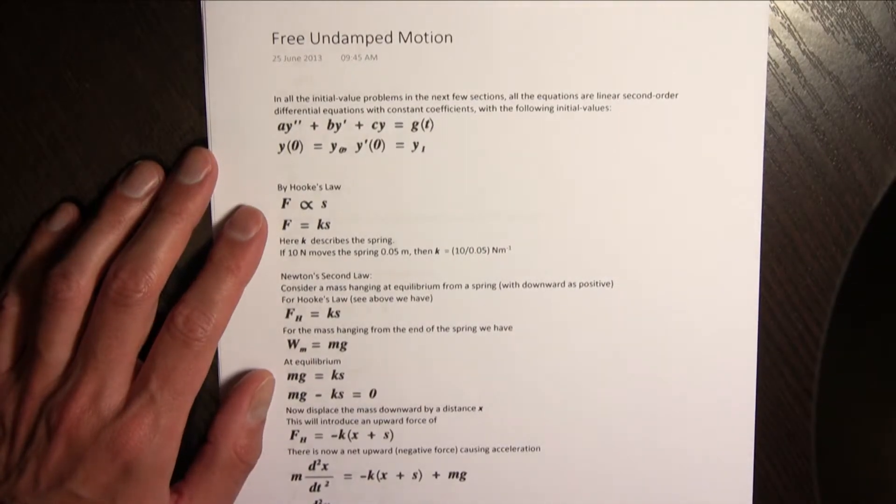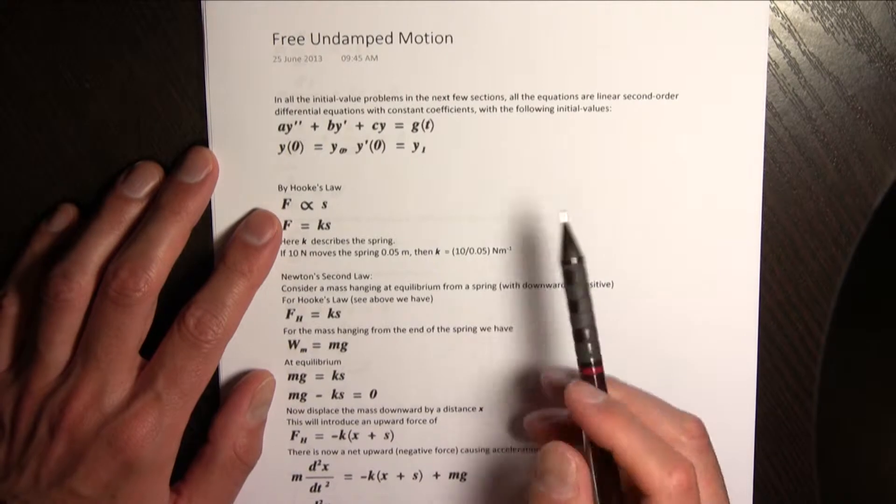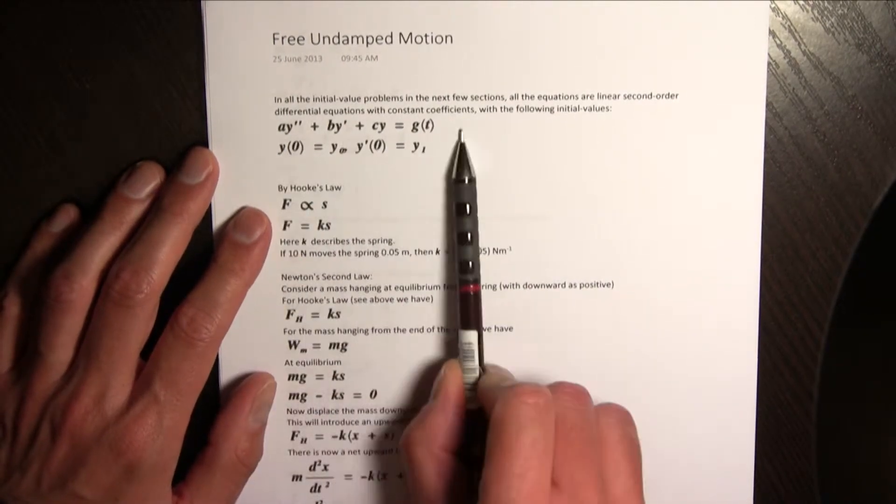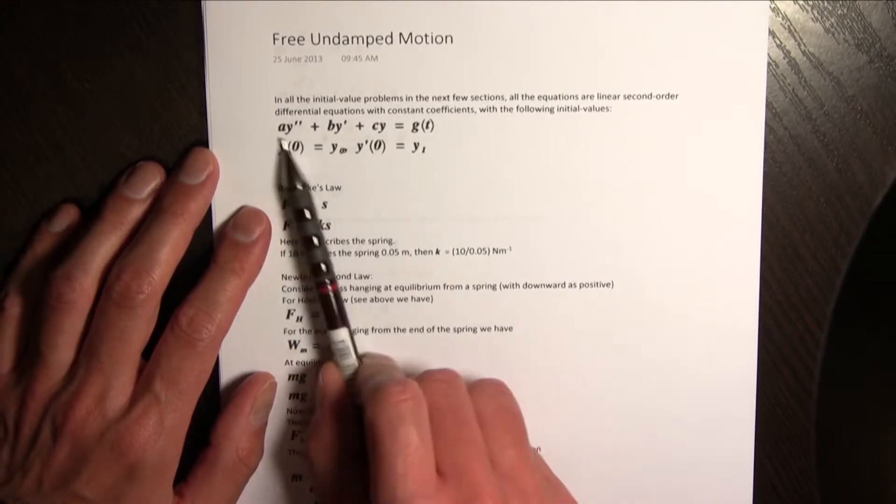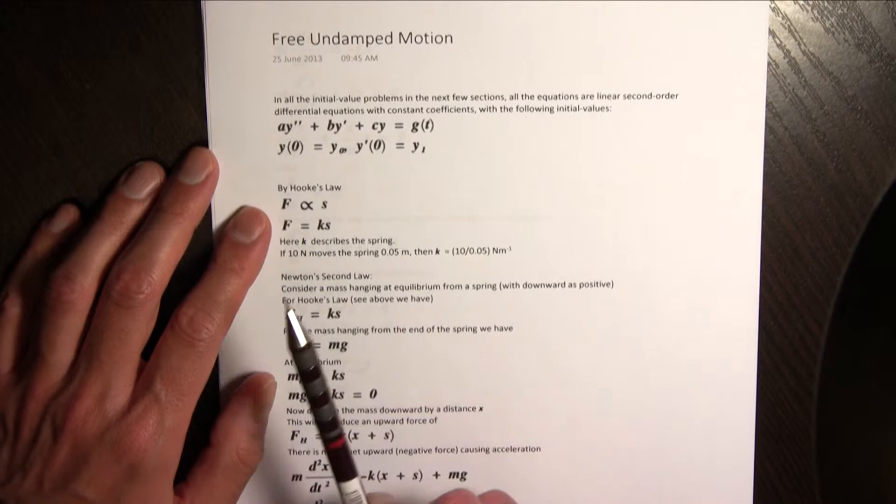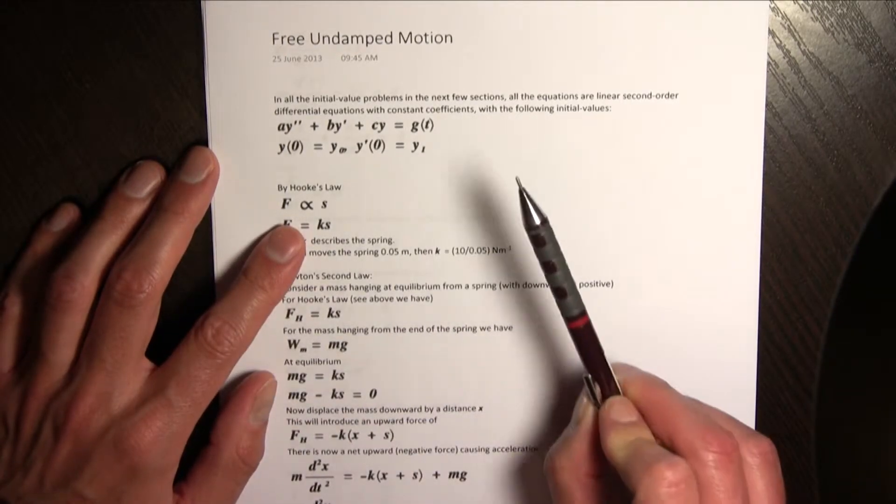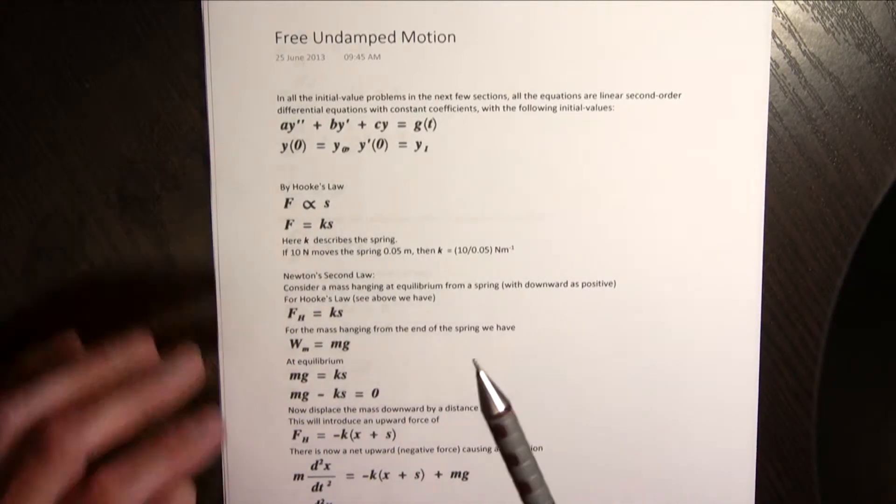Which is a bit unrealistic but let's construct using this linear second order differential equation with constant coefficients of ours to see if we can get to an equation which at any time t will tell us at what position we will find this mass.